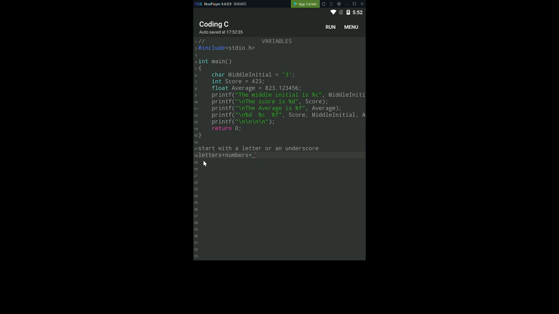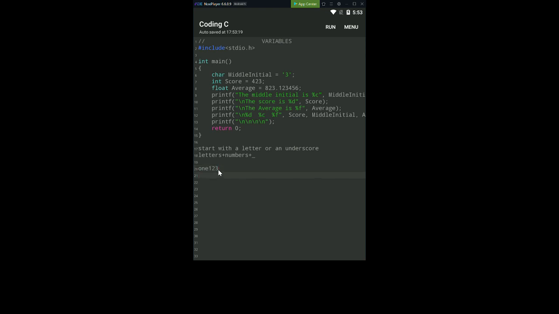For example, if this value starts with a letter and its composition is letters and numbers, then this one would be a valid variable name.